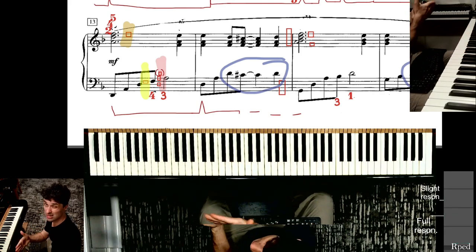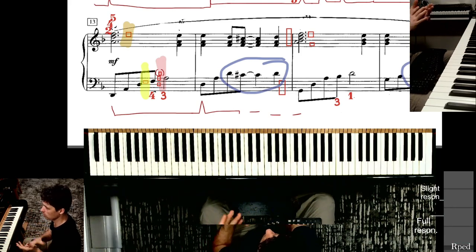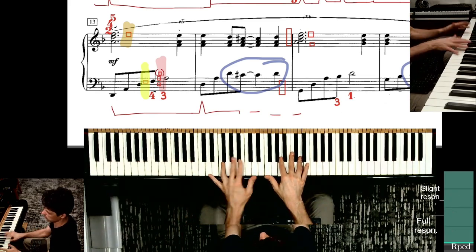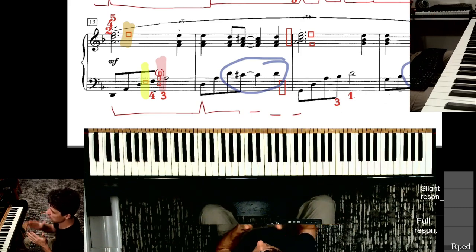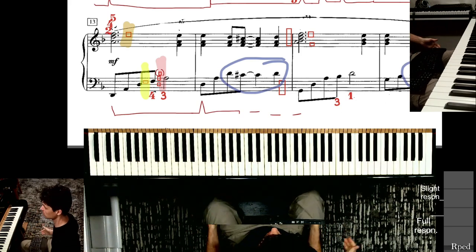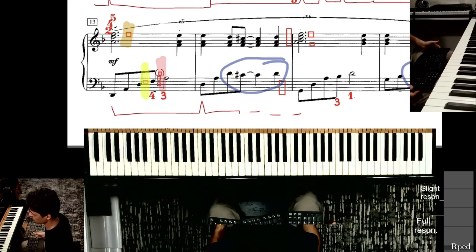Right, now I've got 3 position changes. Right hand, left hand, and a big one in the left hand. Yeah. And that's it. And if you still cannot do it, don't worry about it. Just come back to it the following day, because these things need sleep time. They need to digest themselves. Re-establish certain pathways, I guess.